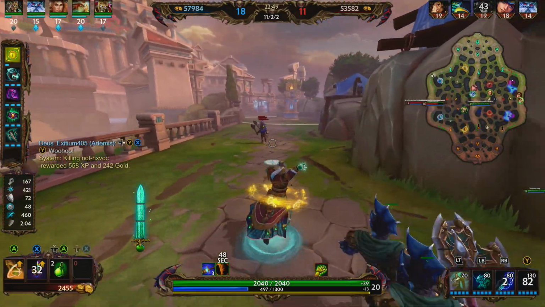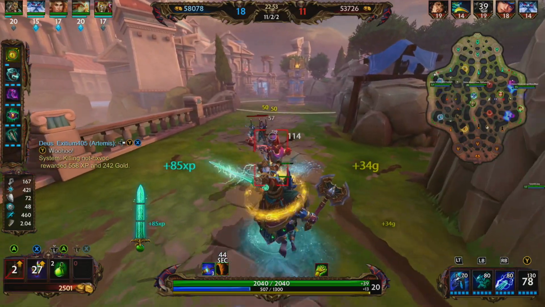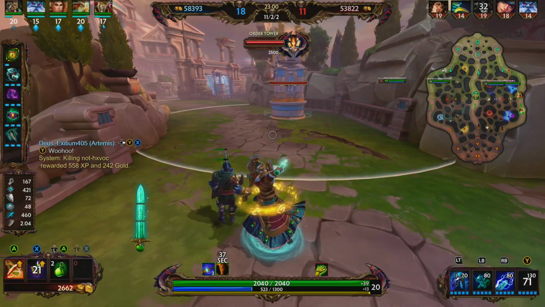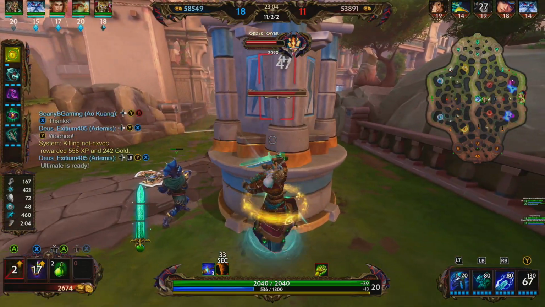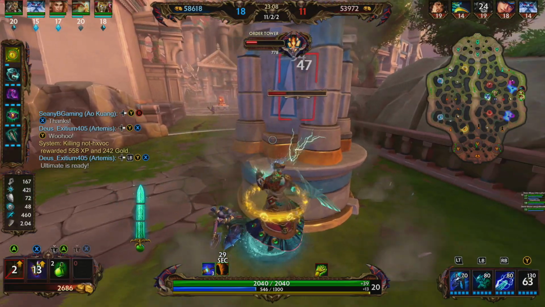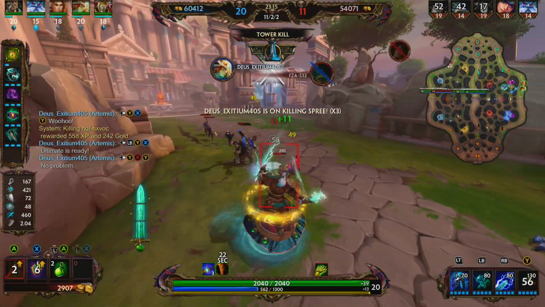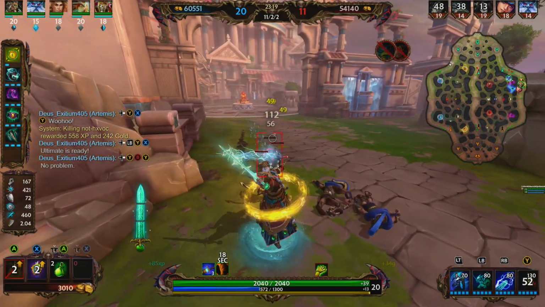We're going to go ahead and keep pushing this lane. Two people in mid. One person in right, two people in mid. So Thoth is the only one who could respond to us, and he's all the way over in right. So we're good to keep pushing this lane. We're going to try to destroy these minions before they can deal any damage to our minion.